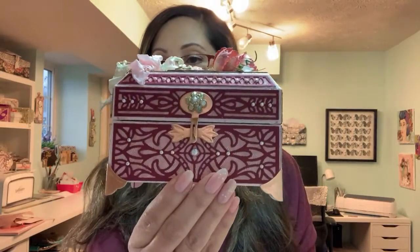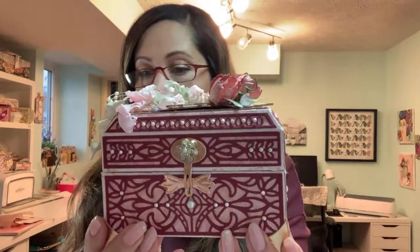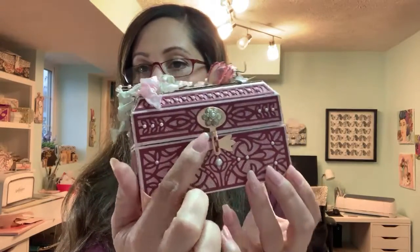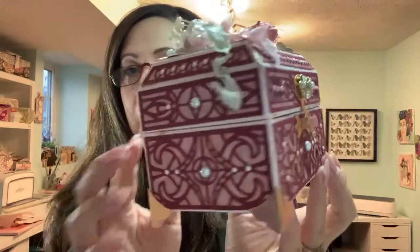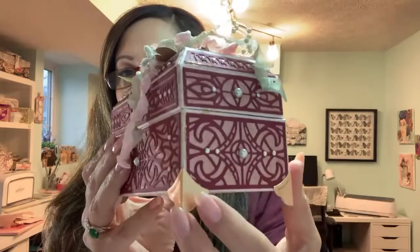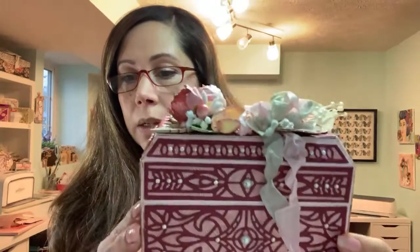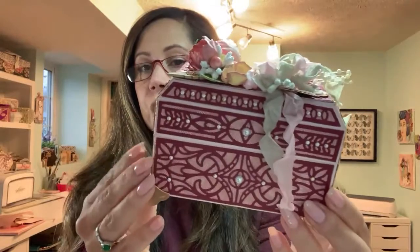So this is the end result. And of course I had mentioned that I would put a little ribbon here, but because I'm not yet sending this out, it goes without saying that that's going to need a little closure. But this was the little embellishment that I showed you guys that came from Joann's, and now you get to see how I finished everything else in terms of the little pearls, the little diamond dots, and then the little bits of glitter here and there that I use to just make it a kind of, I guess, shabby chic look.